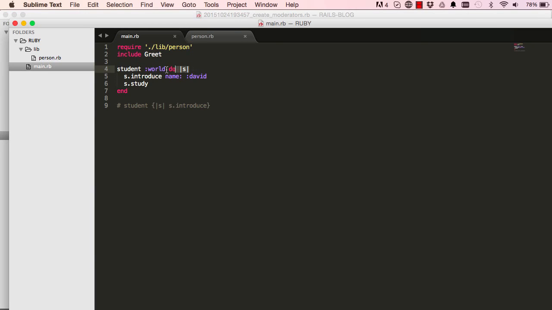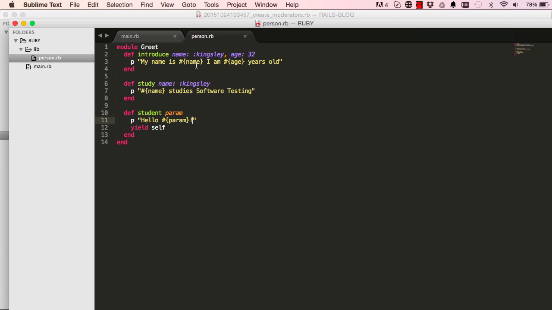Okay, so we've learned quite a few things here. We've learned about blocks, two different types of blocks, one for one-liners and so on. We've learned about yield, which returns something back to the block. In this case, we have S that yield returns back to us, and self remembers all the methods around it, so we can call them on what was yielded back. So in the last three videos, we've learned a few terminologies.